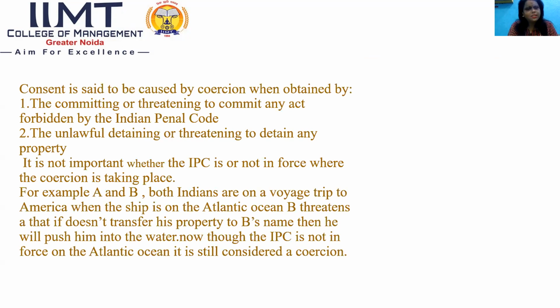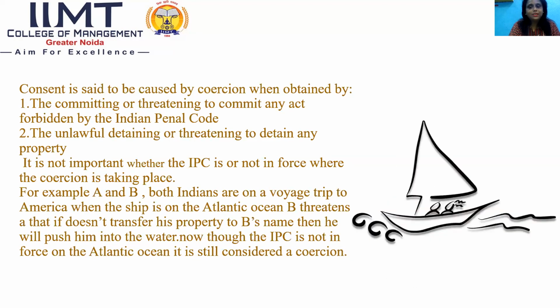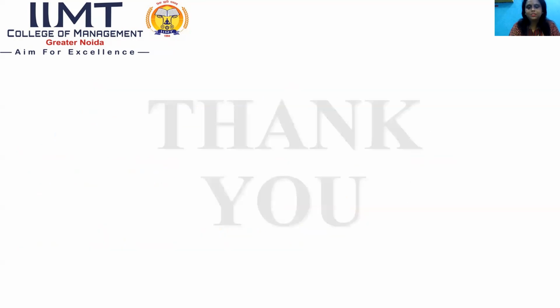So, consent is said to be caused by coercion when obtained by committing or threatening to commit any act forbidden by the Indian Penal Code, or the unlawful detaining or threatening to detain any property. It is not important whether the IPC is in force where the coercion is taking place. For example, A and B, both Indians, are on a voyage to America. When the ship is on the Atlantic Ocean, B threatens that if A does not transfer his property to B's name, he will push him into the water. Though the IPC is not in force on the Atlantic Ocean, it is still considered coercion.